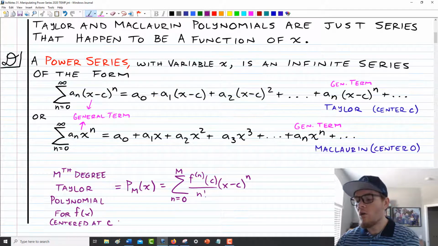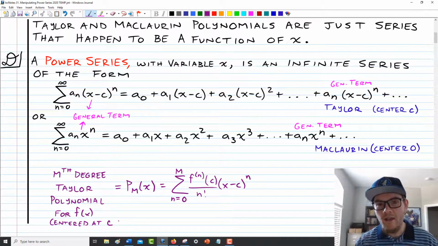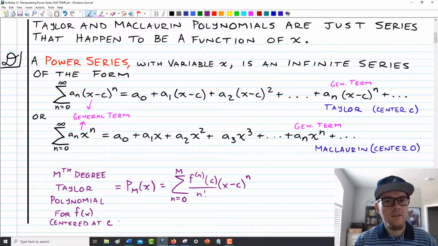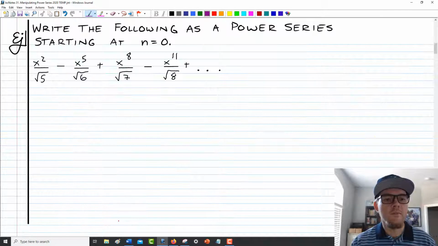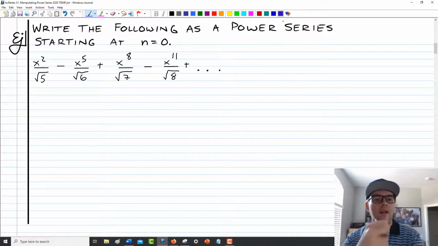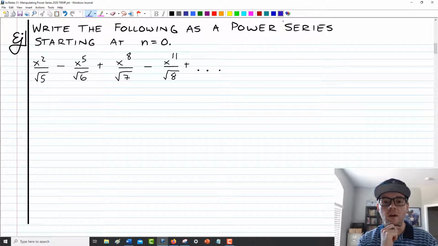Now, of course, our goal here will be to work with these things and to try to exploit them and manipulate them in order to save us some time from what we had to do yesterday. So grindily, I don't know if that's a word, but like grinding through it slowly, one differentiation at a time. But before we get there, let's just practice getting comfortable generating these things. So right here, as our first little example, and try it together, I'd like us to write the following as a power series starting at n equals 0.